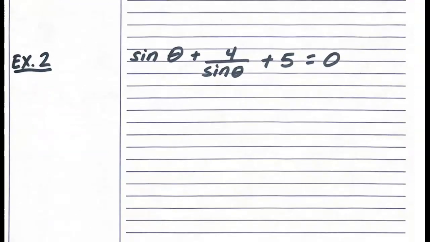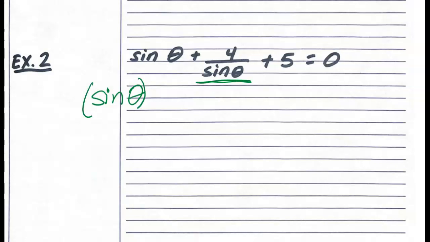Again, a little different. Reason I picked it. I know you guys don't like fractions. Fractions are your friend. Yeah, sure. How can we get rid of that sine theta in this middle term right here? What can you multiply that fraction by to get rid of that sine theta? You multiply it by sine theta, and that will cancel it. And that's a fair move as long as you multiply every term in your equation by sine theta. Okay, so that's what we're going to do.